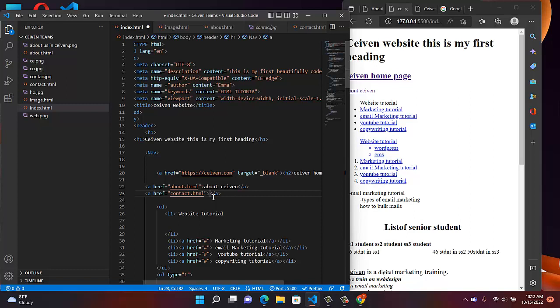So you must be an expert. You must give the computer exactly what you want, because if you give it garbage, it won't reply. That's the way you are coding, when you are programming. You have to be very, very careful. Make sure you understand the language very well and use it very well. Okay? So, contact.html, and here I will put contact us page.